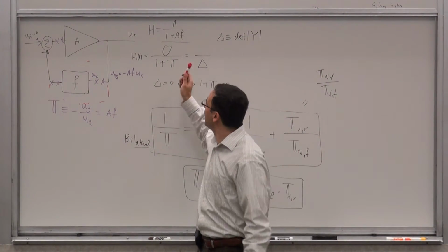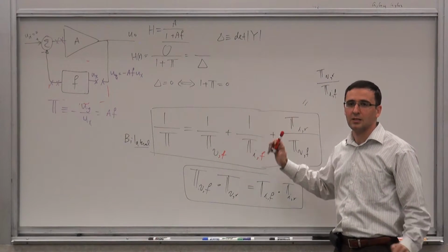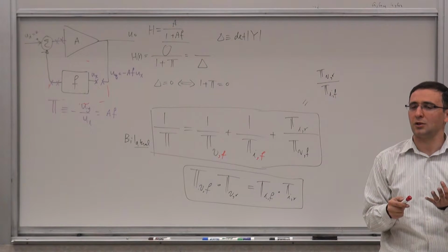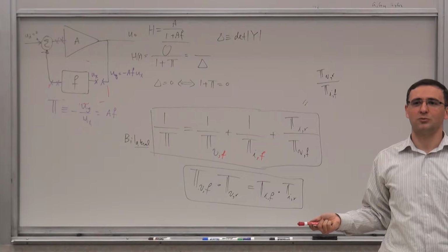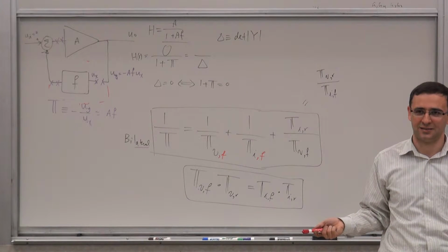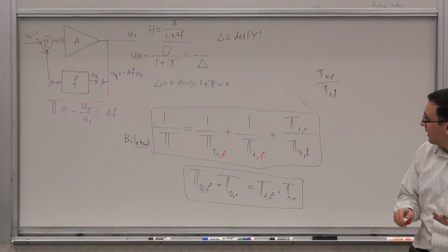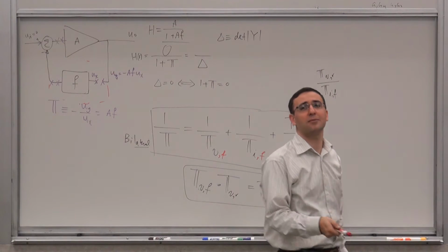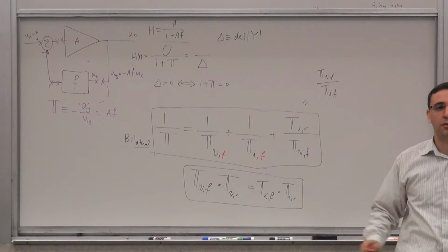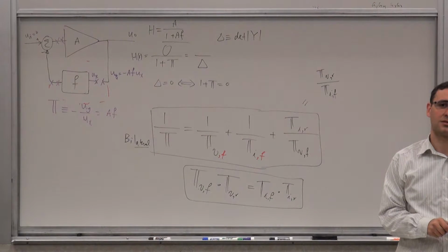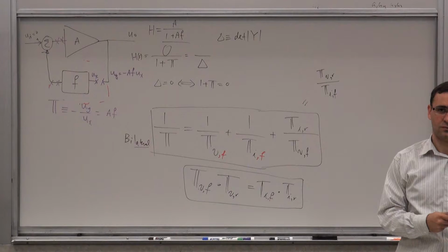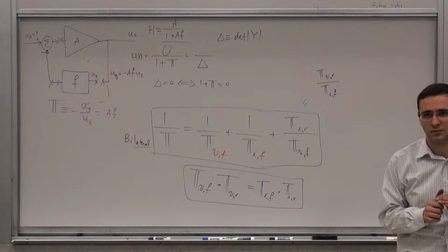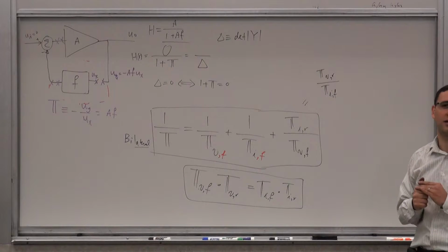But the bottom line is that the sole purpose of this thing is to give you something that has the following properties. One, it is an invariant of the loop. Because if it's not an invariant of the loop, then which one would you calculate? At which point would you break the loop? Which one is a measure of stability? It has to be an invariant of the loop. Two, it has to have this property so you can map it to this model, so all the theorems that are applicable to that feedback system can be used here. And three, it can be easily calculated in terms of the circuit parameters. There are other ways of doing this, other parameters you could use, but they're not as easily calculated.